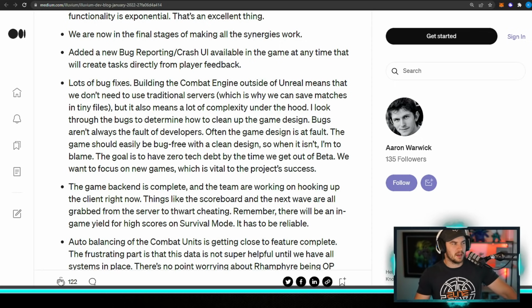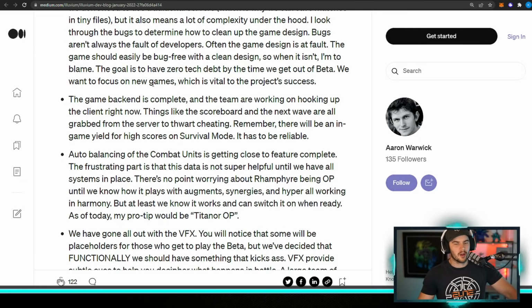Balancing is getting there, but they need to wait for all features like the augments. So it's hard to balance combat, is basically the gist. Maybe an augment, when you equip it to something, makes it completely broken, so you have to balance for everything that can happen. And until they get those in, they can't really finalize balancing, but they've got it to a decent point.